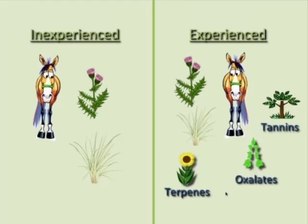And so, as you can understand, if the horse was only exposed to a monoculture system, it's an experience, and there will be a high chance of toxicosis, particularly if we move them to an unfamiliar environment. I'm not so sure if you have personal experience where you may have moved an animal, we see it generally when it goes from a temperate system to a tropical system, that can cause some issues. So we really need to train animals.